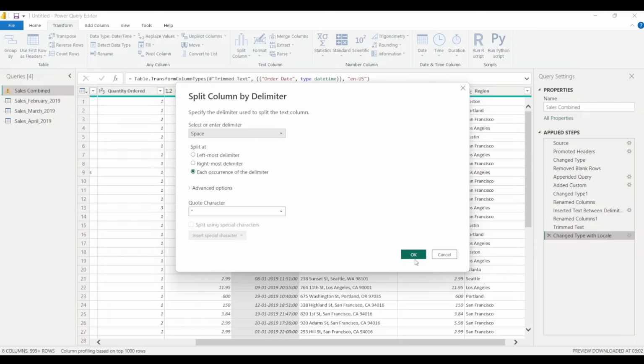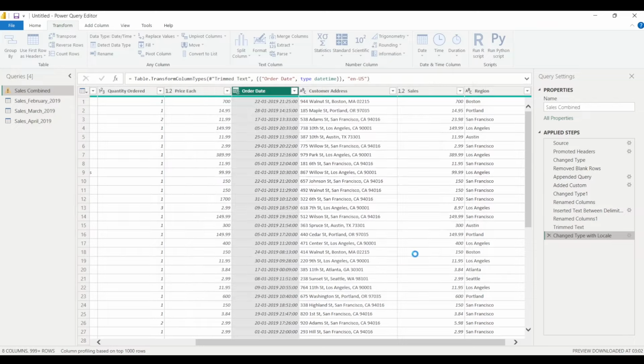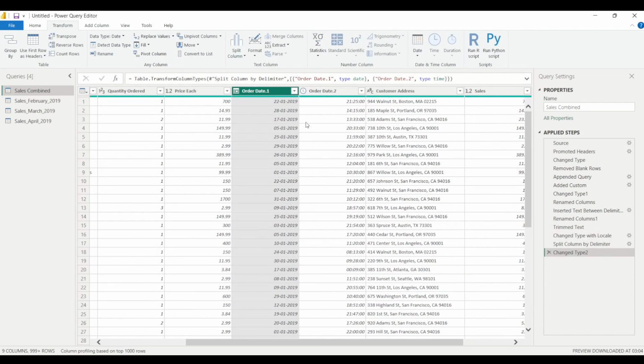So let it be each occurrence of the delimiter only, and simply click on OK. It will create two separate columns for you. The name of the first column created after splitting is order date 1, and the second column is order date 2. Order date 1 consists of the date, and order date 2 consists of the time of the day at which the order was placed.